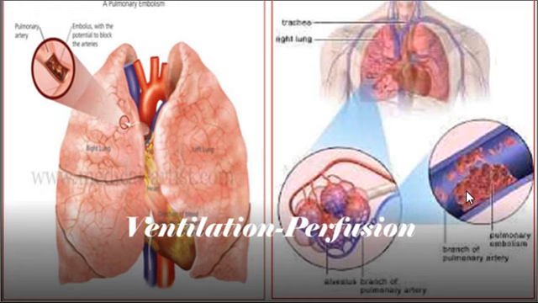They used to do a VQ scan, ventilation perfusion scan, to diagnose pulmonary embolus. But what they've discovered is that even though there's this increased dead space, the body compensates and perfuses to other areas so that you don't always see the ventilation perfusion issue with the pulmonary embolus. So that's why it's no longer the primary diagnostic test for a pulmonary embolus.